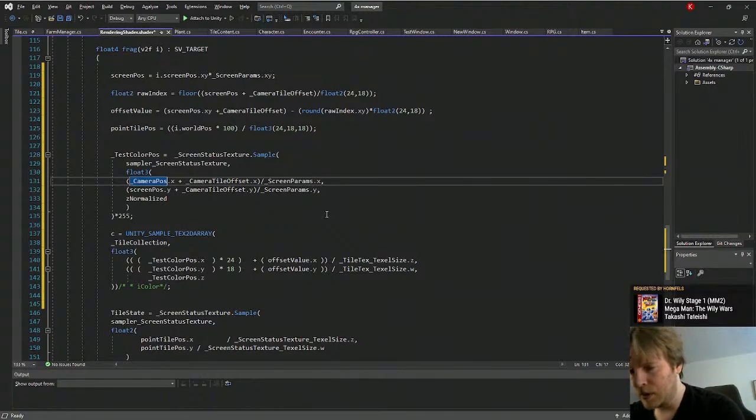So it needs to be camera position. I don't think I really need the camera tile offset here.